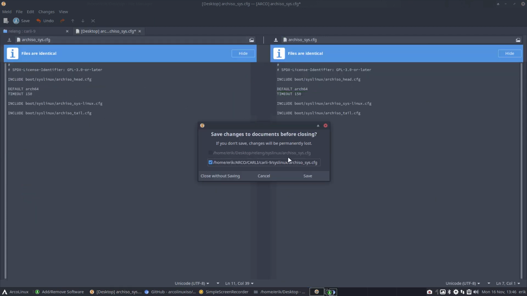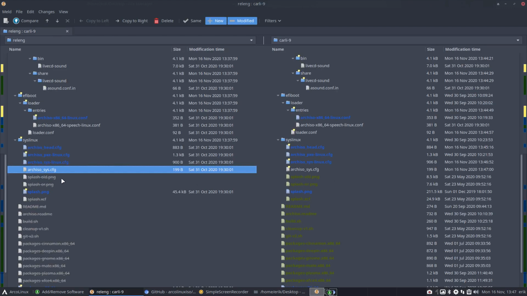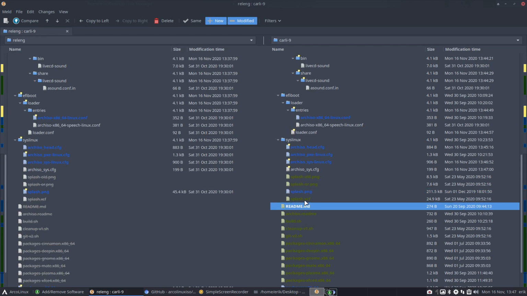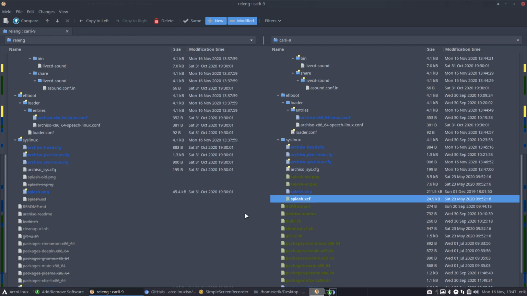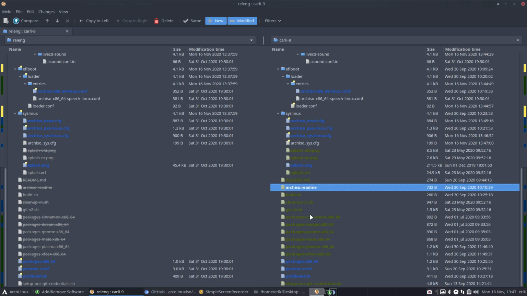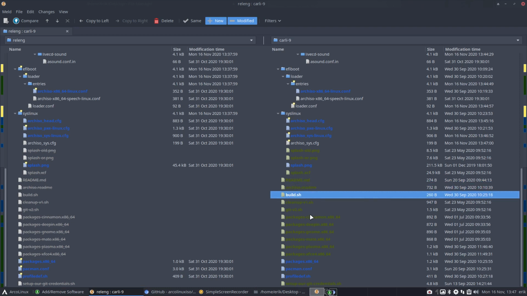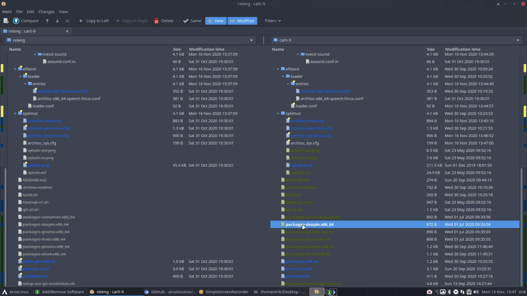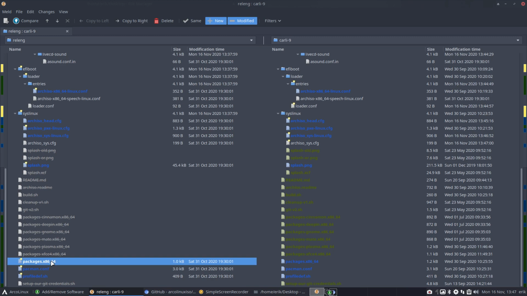Brain dead, you remember, we just follow along. This is our splash PNG, not their splash PNG. We have lots of things added. README in Archiso README. The build.sh script is gone, right? The build.sh script is gone. Let's see if we can use it. Clean up version 1, git, packages, cinnamon and all that. This is important.